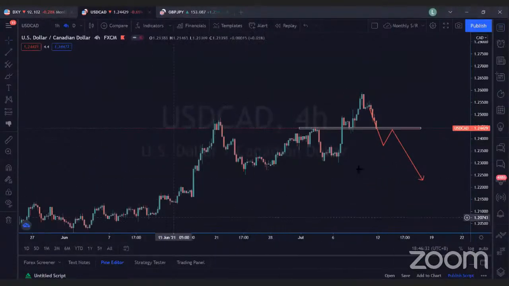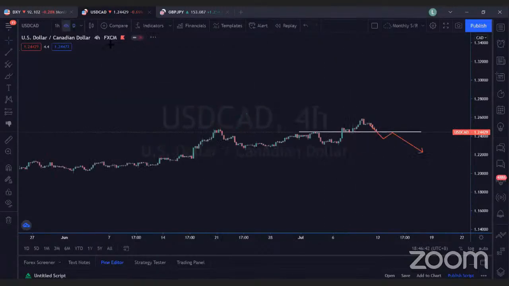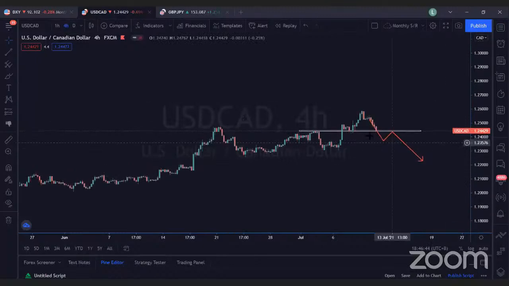On the H4 chart, you can see that this is definitely on an uptrend, but if you look closely on daily, this is still very much on a downtrend. So I will simply interpret this on the daily chart. Price is having a deeper retracement. On H4, I'm waiting for a break and retest from the bottom. Once it happens, then I'll happily jump in short.